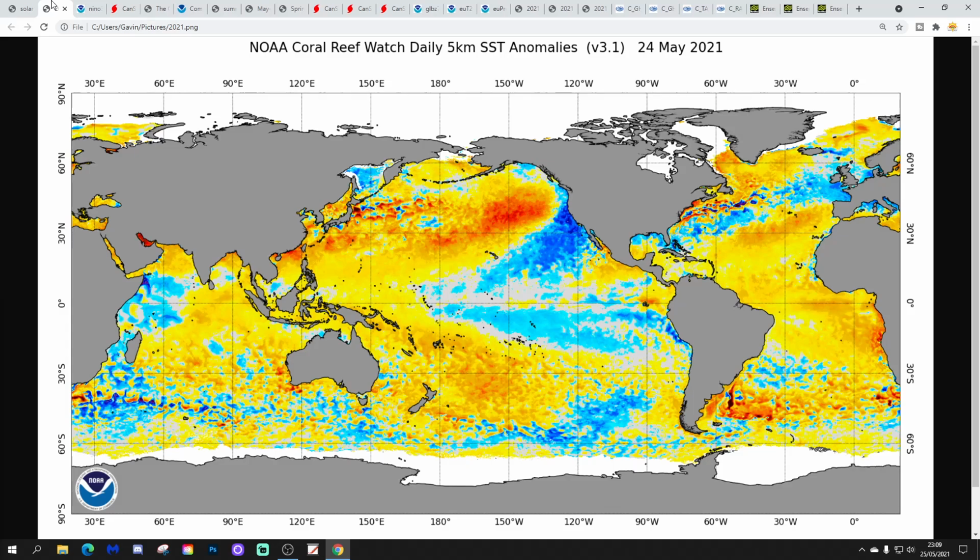We'll be focusing on the oceans, of course, as we always do. We've got a very, very warm Atlantic Ocean at the moment, really warm up towards Greenland and pretty warm through the tropical Atlantic as well. Will we get a big hurricane season? What does that warm Atlantic Ocean mean for the autumn? That'll be interesting, won't it? Will we get a big hurricane season again this autumn? I think we might, and if we do, will that have an impact on the weather conditions in the UK during the autumn? Remember, what hurricanes do is they take heat north. So could we have a warm autumn, but maybe a wet autumn with lots of ex-tropical storms and hurricanes pushing northwards?